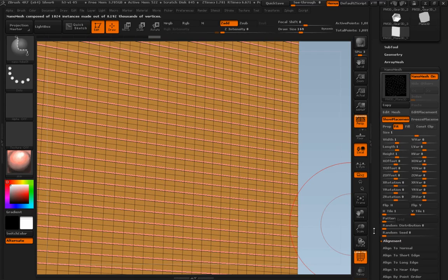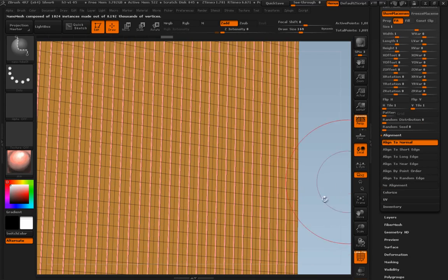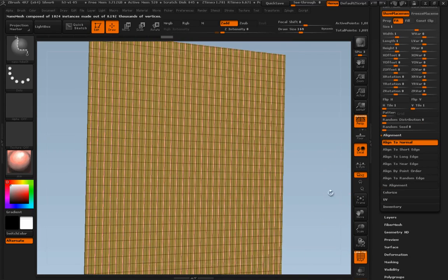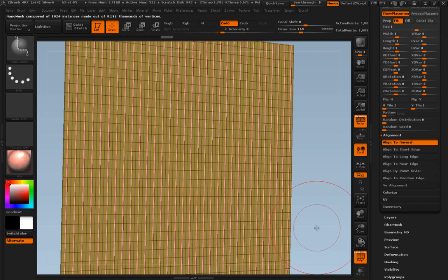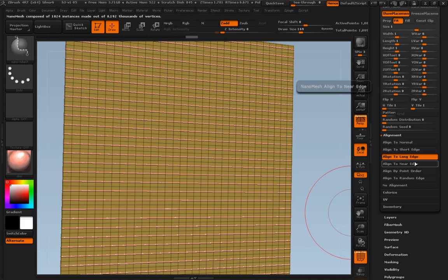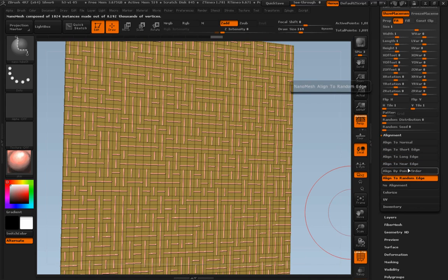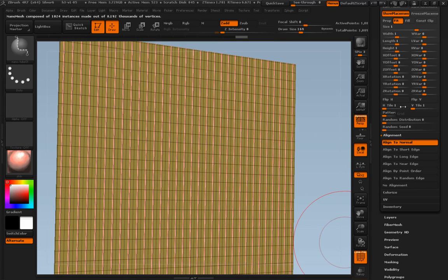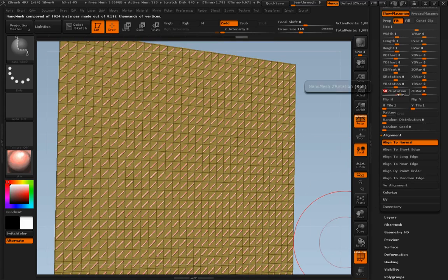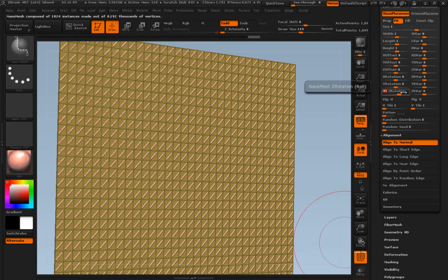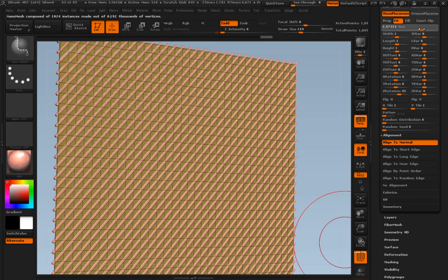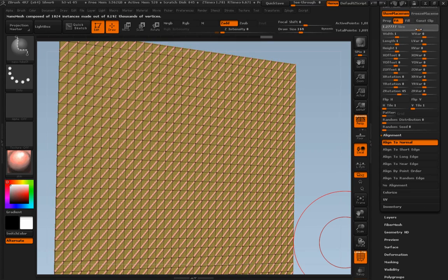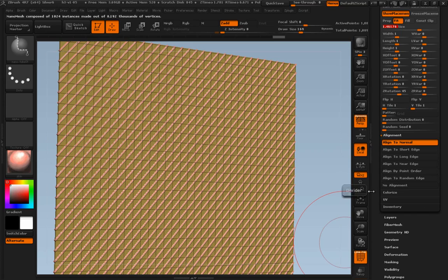And then we've got a couple of alignment things we can do. We can say Align to Normal. Now, in a simple model like this, there's not a lot that really changes, and you basically only have a couple, but this just gives you a little bit of an insight into how it works. You can rotate if you want. So we could rotate that at 45 degrees, right? And then just increase the size. We could quite literally do that.